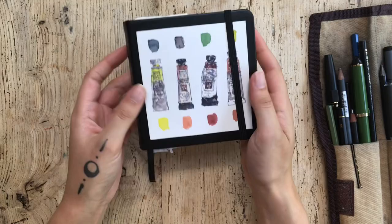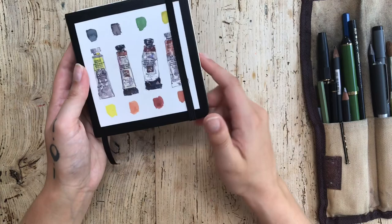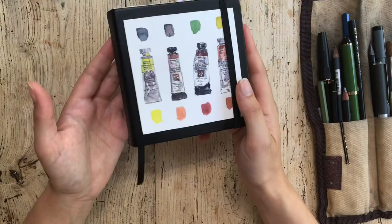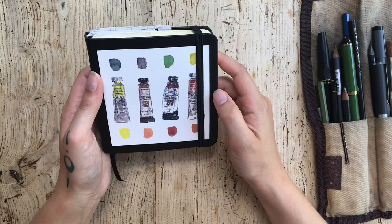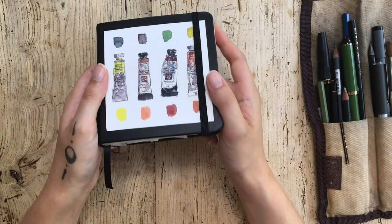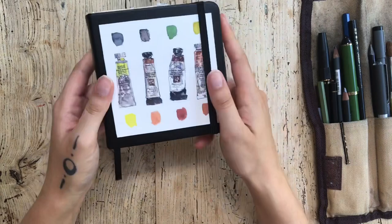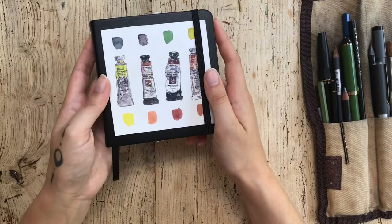So there we go. I hope you've found this quite interesting. I love to look through people's sketchbooks on Instagram and their video tours that they do. It lasted me about three to four months - they do vary depending on how many pages they've got in or just whether I'm in a phase where I'm doing a lot of drawing. Sometimes I fill them up in a month, sometimes they take three, so it's really variable. I hope you've enjoyed this video - I know it's something a little bit different and quite informal, and I quite like that. Let me know if you'd like to see more of these, more sketchbook tours or just videos in general. Do put some stuff in the comments if you've got any questions about the books or materials I'm using. I'd also like to know if you're a sketchbook artist whether you use your sketchbooks for visual diary keeping or finished illustrations or for rough notes, and whether it does change for you sometimes, because it really does change for me.